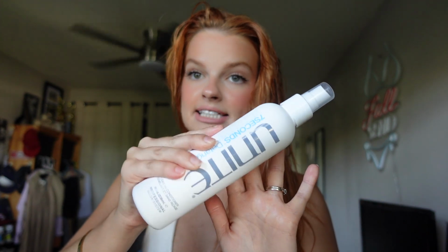I've been using this spray for a little while. I tried it out before talking about it because I was like, let's see if it actually works. And it does, and it literally does smell like coconut. It smells so good. And then sometimes I will use the Unite 7 Seconds Detangler, which also has a heat protectant in it. Because I used K18, my hair detangled, and I know I used the other heat protectant, so I'm going to hold off on that one.